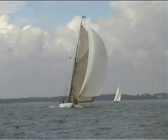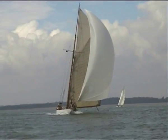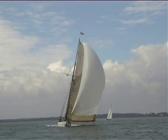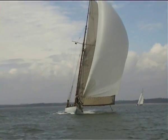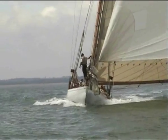Tuiga opted to sail up the centre of the Western Solent, where there is still a flooding tide. Close in under the island shoreline, the tide has now turned to the west. So Tuiga, now sailing on a broad reach, is generating maximum boat speed, with which to combat this adverse tidal current.